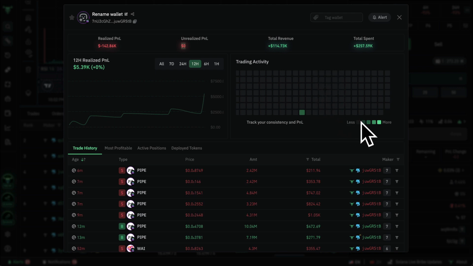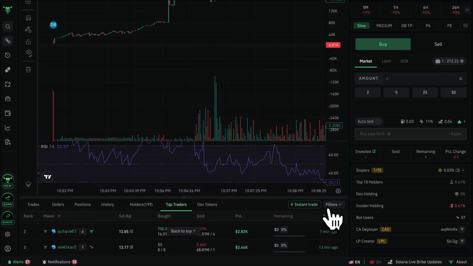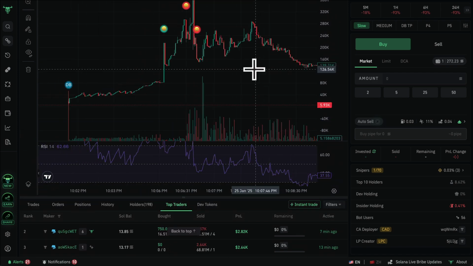And also just remember, just because somebody's making money doesn't mean that's going to be happening tomorrow or an hour later than that. So just be very careful when it comes to copy trading any of these wallets. They're mainly on Bullx. The main purpose of them is just to give you an idea, maybe a signal as to where there might be a potential trade. And then really, I would recommend doing your own research when taking the trade.